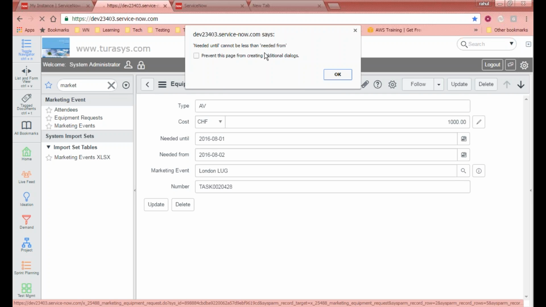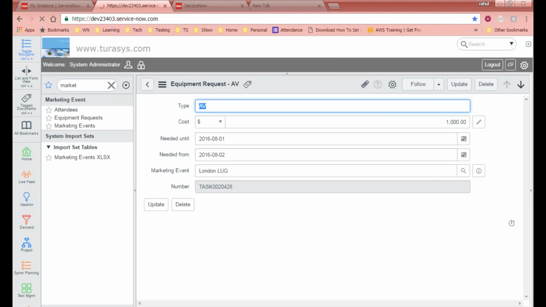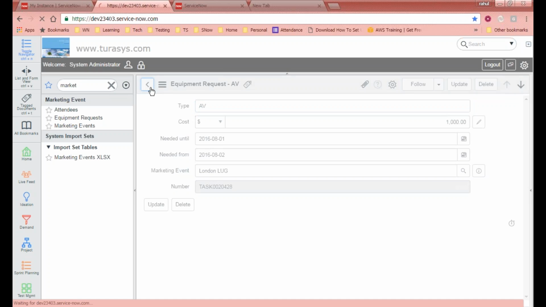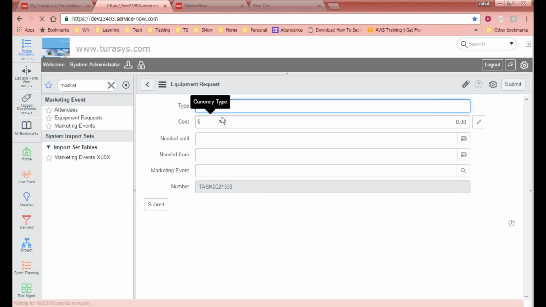When I load this, my script is now running, and it is checking needed until cannot be less than needed from, right? A message was displayed. Now there was no action associated to this client script. I just wanted to show a message, so that message is getting displayed here, right? But if I wanted to do certain action on that, I could have done some action as well.